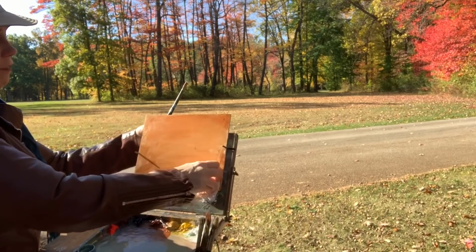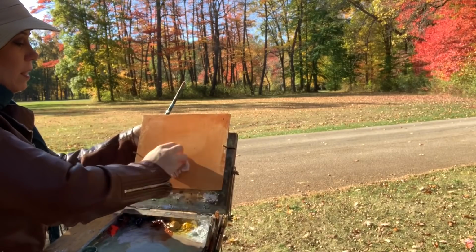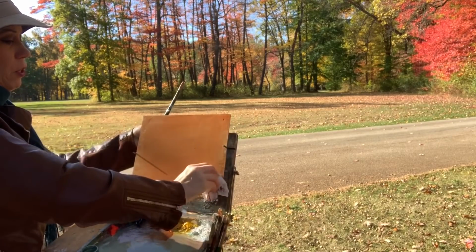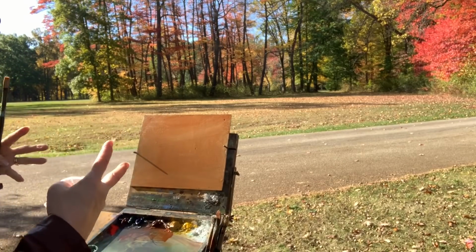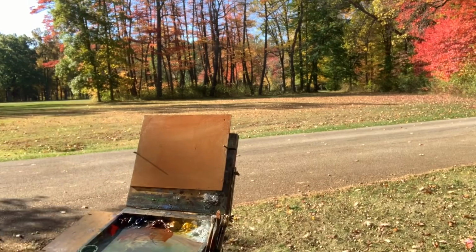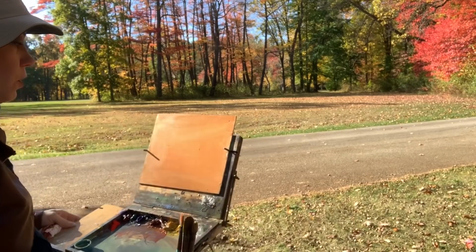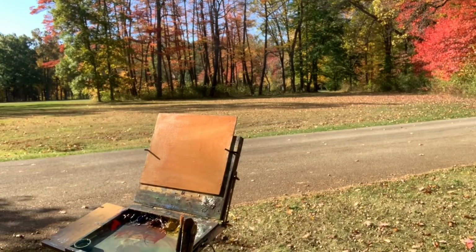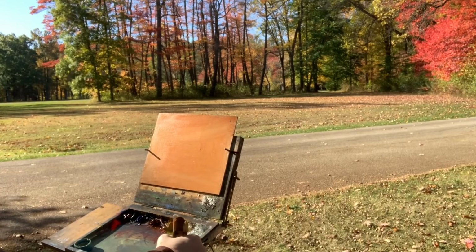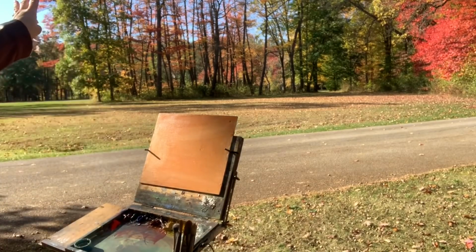In the scene that I have chosen here, there's a nice dark background behind this beautiful bright pink bush, and right in front of the bush there's a cottonwood branch kind of hiding and obscuring a little bit of it. It's harder to see off camera, so I'm going to turn this a little so we stay in the light and you can see. I've set the camera back a little bit from my easel today so that you can see a little better my colors, my palette, as well as the scene.